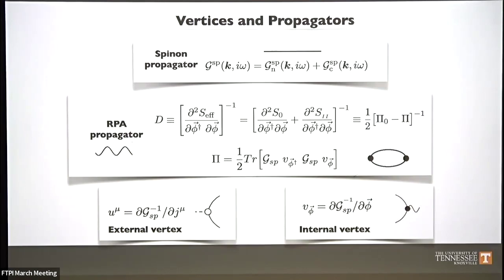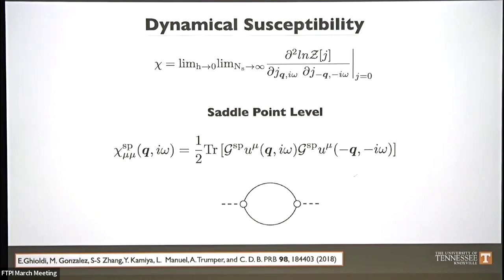And something important to keep in mind is because we are in an ordered phase, there is a condensate component of contribution to the Green's function of our bosons. And that turns out to be important because of a reason that I will mention on the next slide. So if you compute the dynamic susceptibility at the saddle point level, so basically you create a spin excitation, it decays into two spinons, right? And because we have a condensate, we are going to get poles, but as you can see, these are going to be single spinon poles.